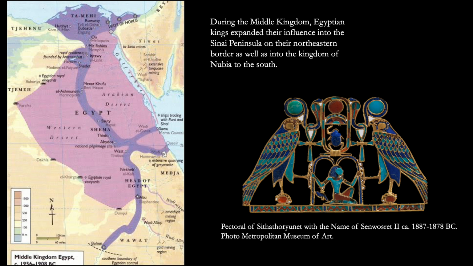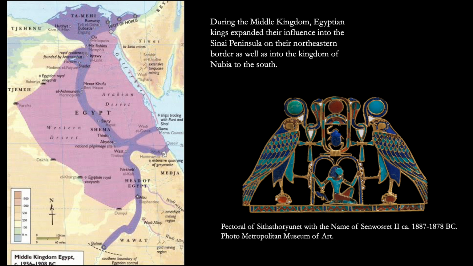So they expand their influence into the Sinai Peninsula. That's another thing to notice. You see the purple, it connects the Red Sea, it goes along the Nile, and then look at the tippy top of that map in the north there. You see the broad delta of Egypt. This is where the greatest, richest, most fantastic papyrus and grain growing land is. And then if you look how it kind of leaks over there a bit to the east, it's moving on to the Sinai, which is part of the Arabian Peninsula. It's moving out of what you'd call Egypt proper and starting to reach tendrils into territory where other types of kingdoms are going to have their cities.